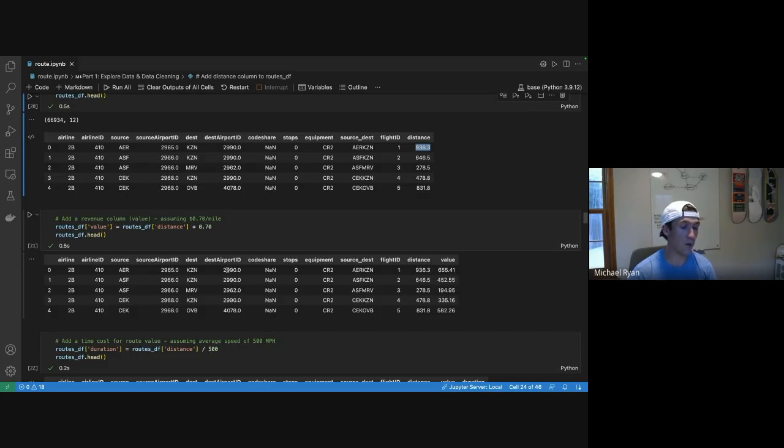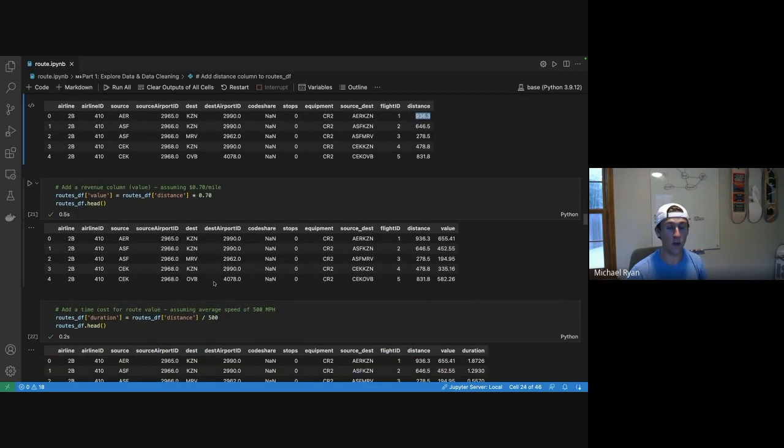So all of these are available routes. This data frame is every single available route that a person could take, and then the value that they would get paid. So if I was a pilot and I had a certain amount of time, and I looked at this giant data frame of all these different possible routes, how would I pick one that makes the most sense for me? How would I pick one that actually maximizes my time?